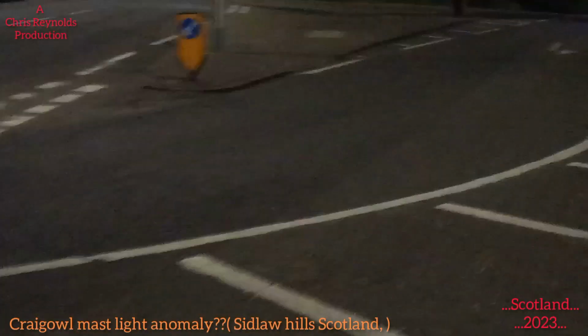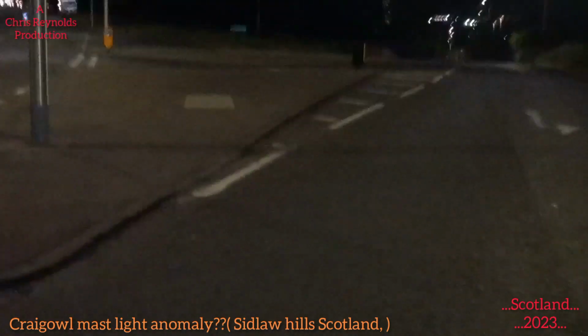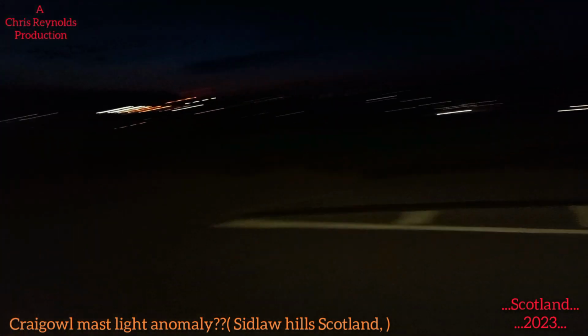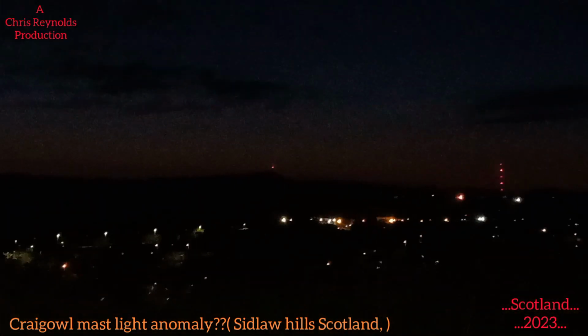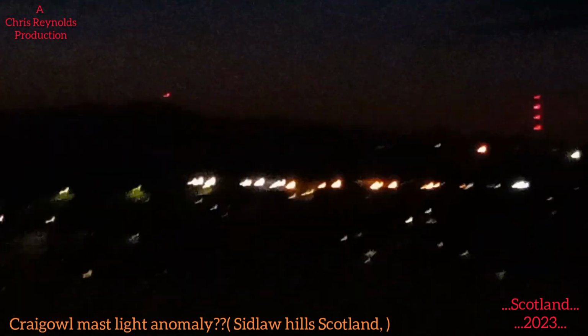So as you can see, I'm just trying to show you how far. I'm not walking far at all. I was only from up there to here. It's now clearly visible again. As I move further down, it becomes fainter and fainter, then really faint, practically invisible. Now it's become so faint it's barely visible with the naked eye, but I did put the binoculars onto that and I was able to see it still, but very faintly.